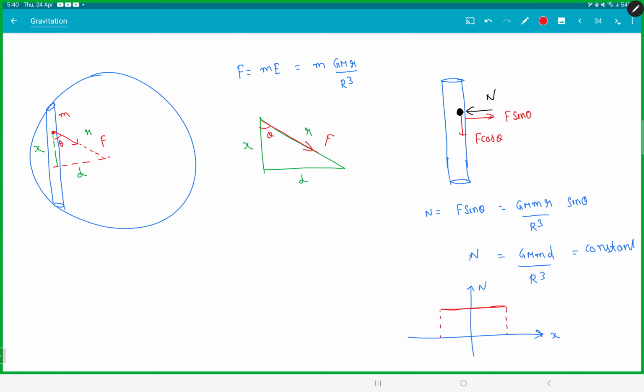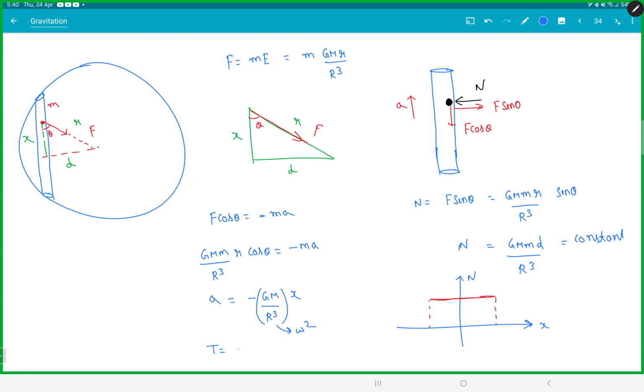Plus x, minus x. And if you look at the forces along the tunnel, we have F cos theta is equal to mass into acceleration. So we are taking acceleration in the direction of x. And F cos theta will be G M by R cube into r cos theta is equal to mass into acceleration. Small m cancels off and r cos theta will be x, so we get a is equal to minus G M by R cube into x. And this is your standard SHM equation. And this is omega square here.